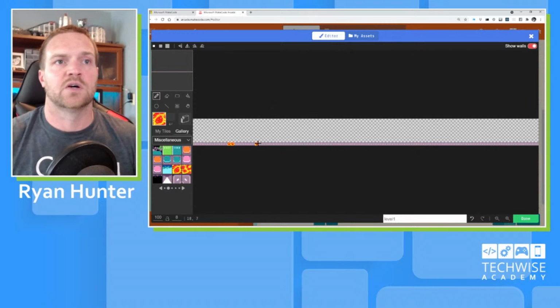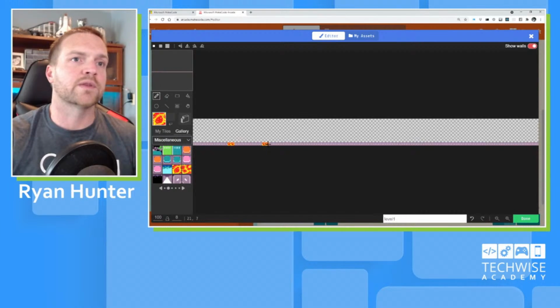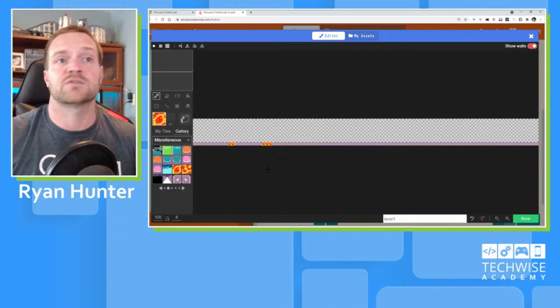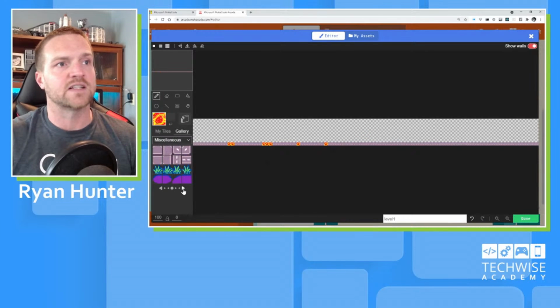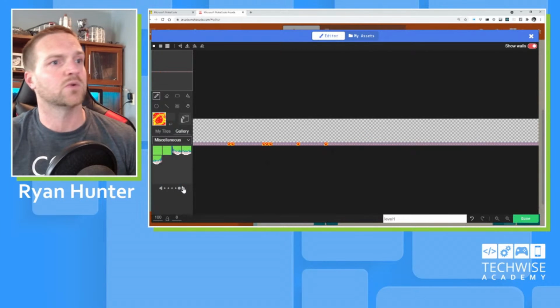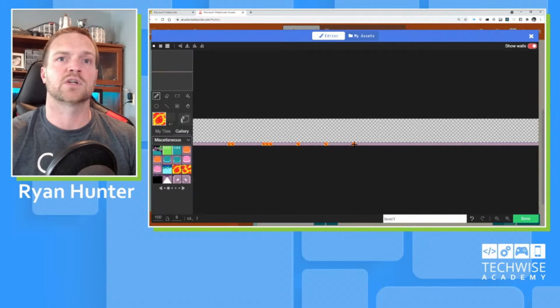Now, just so that you know, because I've done this before, you don't want more than 3 of these in a row. 3 is your max because that's as far as your vehicle is going to be able to jump. And so make sure that you don't put more than 3 in a row, but spread some lava, or if you find something else that you like, some spikes or any of the other things that you see that might look good for your game, go ahead and add those to the bottom along the road.